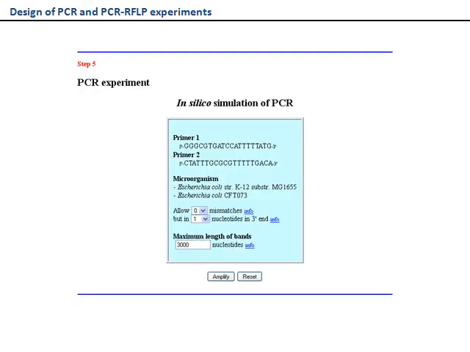Step 5 simulates the PCR experiment. The selected primers, and the genomes used in the experiment are shown. The service allows for modification of the stringency of the PCR reaction by allowing mismatches between primers and target DNA.